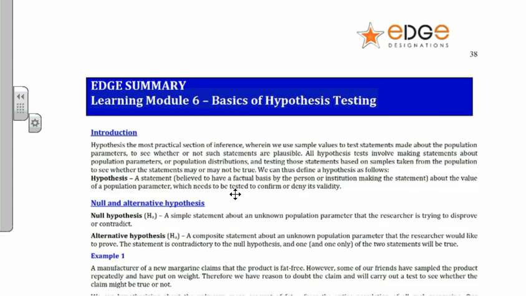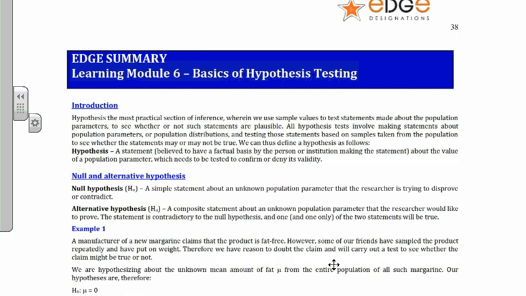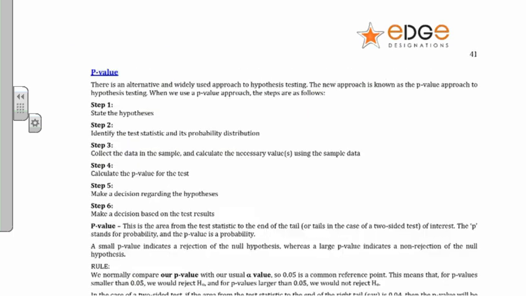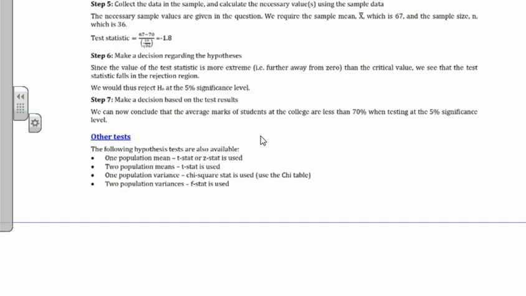Guys, that brings us to a conclusion of hypothesis testing, and I always smile when they call this the basics of hypothesis testing. I know it does get a bit more complicated, but I'm sure everybody appreciates that we did go quite deep into hypothesis testing. And there we go. Page 38, we've got a summary over there. 38, 39 does go on a little bit, giving you all the various numbers that we need. And just remember, of course, we look at the various tests, and what keeps changing, guys, is what table we use: Z, T, chi-squared, F table. It'll all depend on what kind of distribution we're dealing with, and then, of course, how we calculate our test statistic.